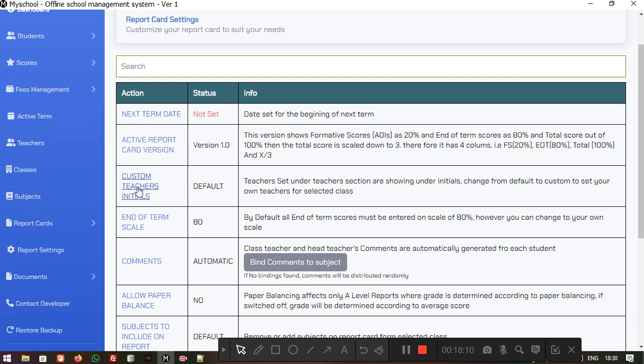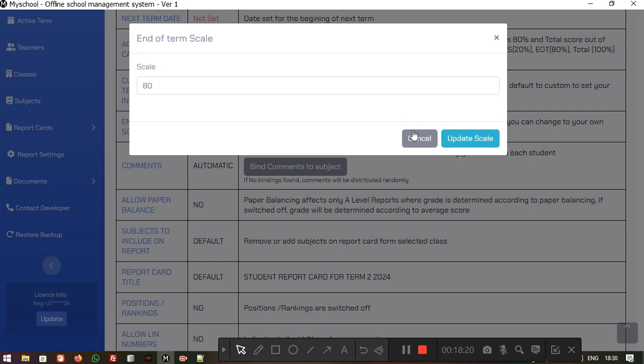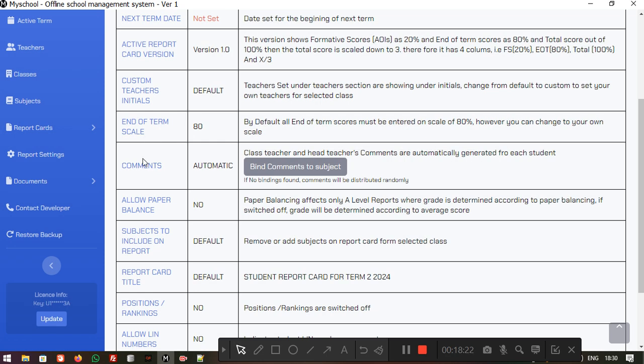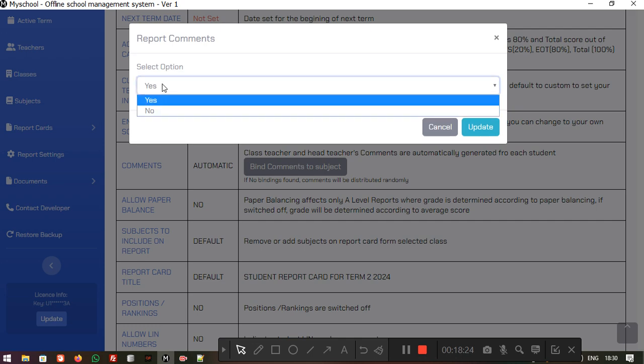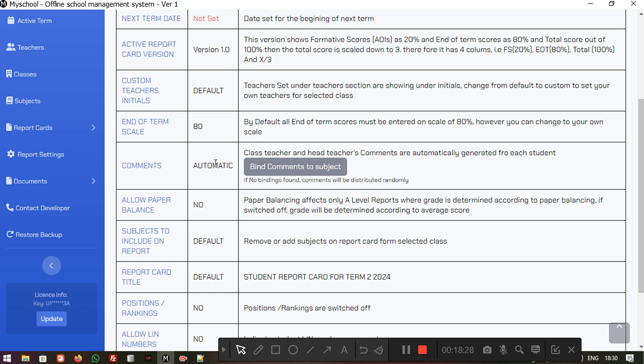Custom teachers initials, if I want teachers to be displayed under initials. End of term scale, if I want to include end of term, how will it be marked? Will it be marked under 80, under 100? Comments: should I set comments to be automatic? If yes, which subject should I base on in order to generate comments? That's what we call bind comments.